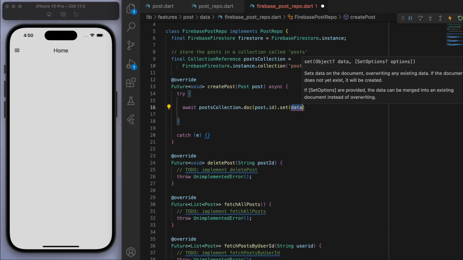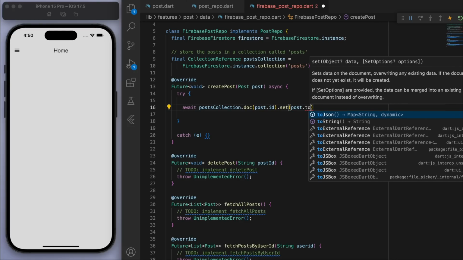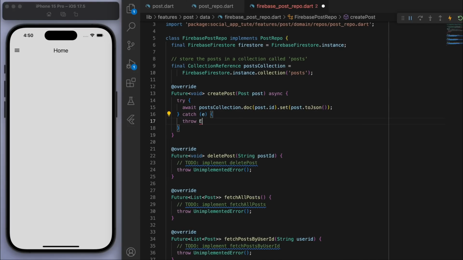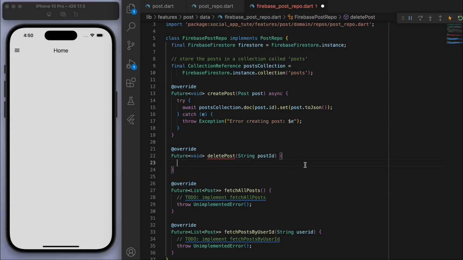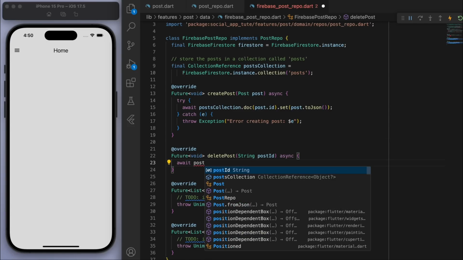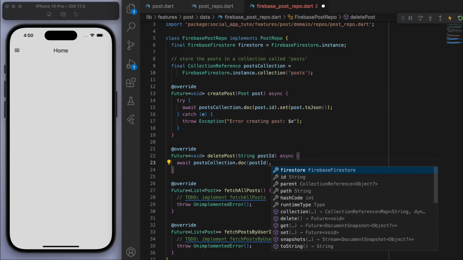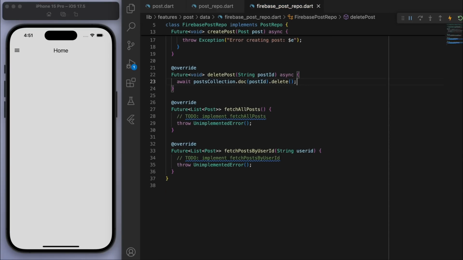And we're going to set and save this new bit of data. So whatever the post is, we can convert it to the JSON format and save it. Same thing for deleting a post, it is quite easy. As long as we know the post ID, we can go through the collection and just delete that post.